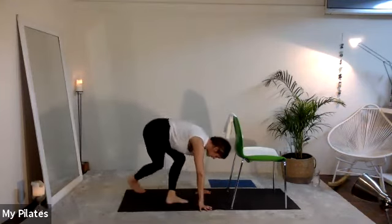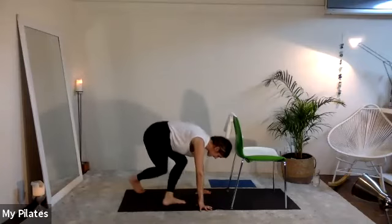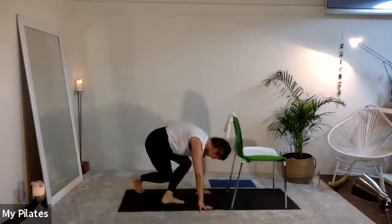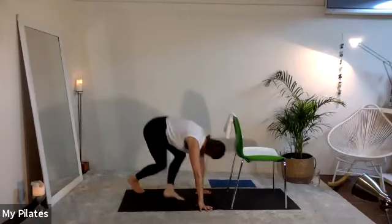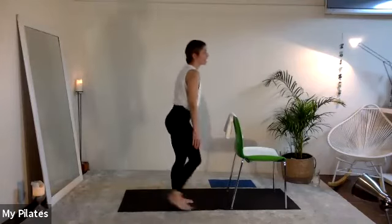4 more. Down, down, extend and cross. 3 more. Bend and bend, extend and cross. 2 more. Bend, bend, extend and cross. Last one. Bend, bend, extend, and yes, roll up through your spine.